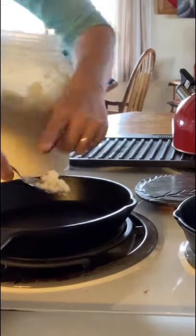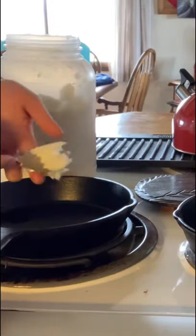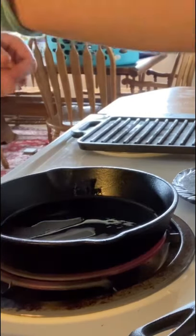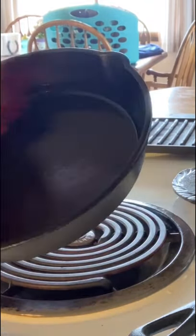You're going to turn it on high, is what I like to put it on, and then you're going to take some oil. You can use olive oil, but I like to use coconut oil. Then you're going to let that oil melt, and once it's been melted, you're going to take a rag and you're going to wipe the oil all over the pan. Just enough for it to coat the pan so that it's not dripping with oil, just coat the pan and wipe it all over.